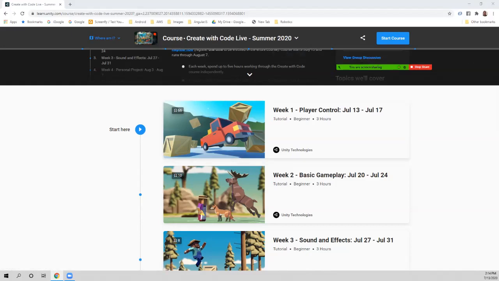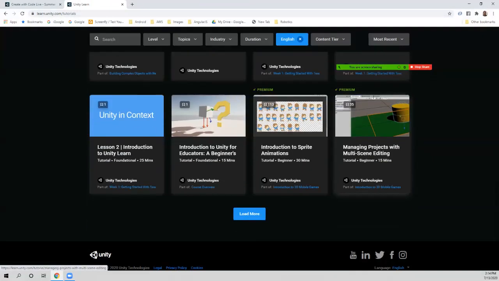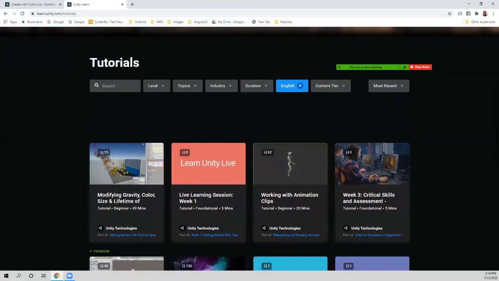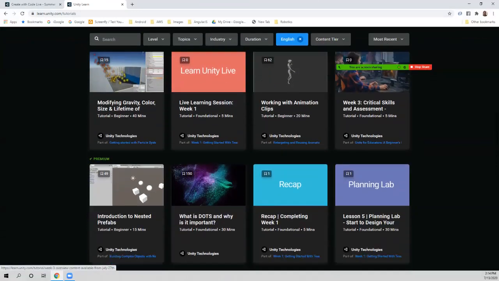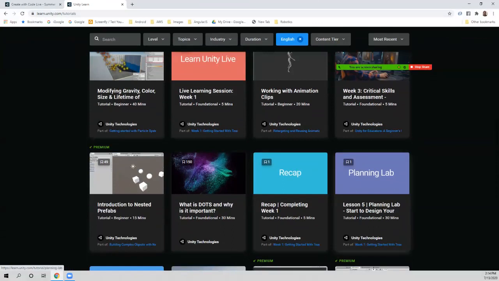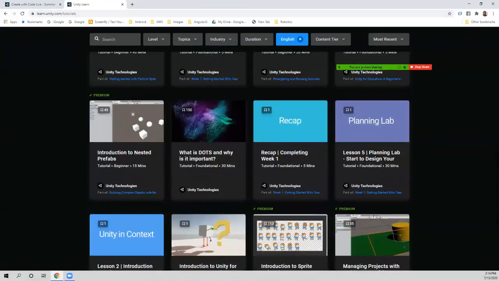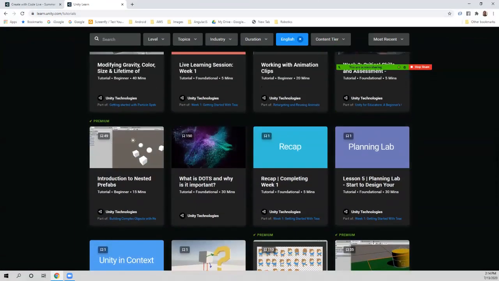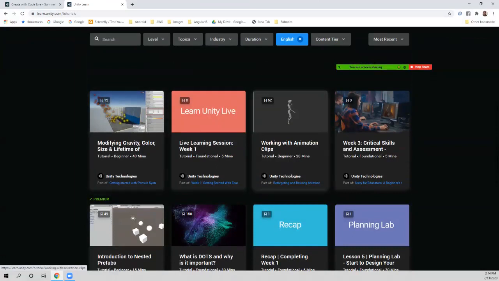One more thing I want to talk about before we get started: you can also follow different tutorials that talk about other special areas of Unity, like nested prefabs and modifying colors. We're not going to get into that only because we don't have time.